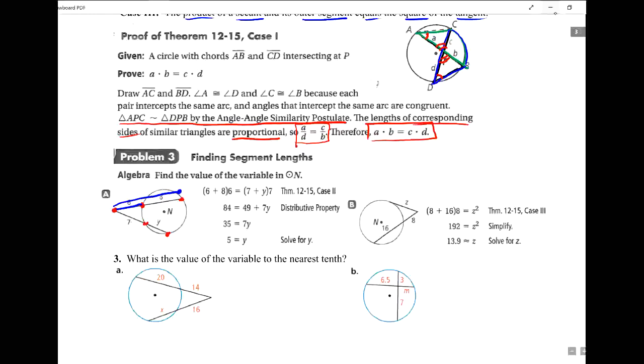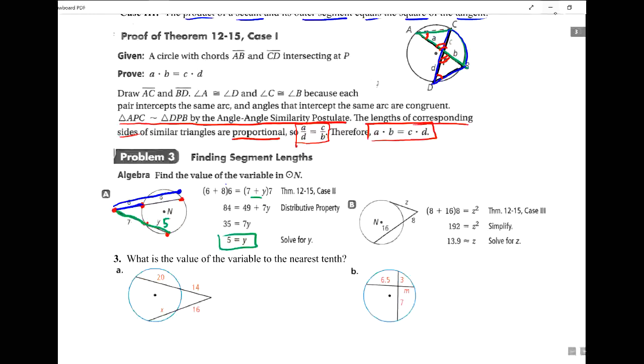Okay, so one of my lines measures 6, the other one measures 6 plus 8, so I multiply those. And then on the other side, going to that point measures 7. Going to my other point measures 7 plus y. I just do the math, distribute, opposite operations, and y measures 5. Now we check, is that a pretty reasonable length? Yeah, it fits right in with the lengths of the others.